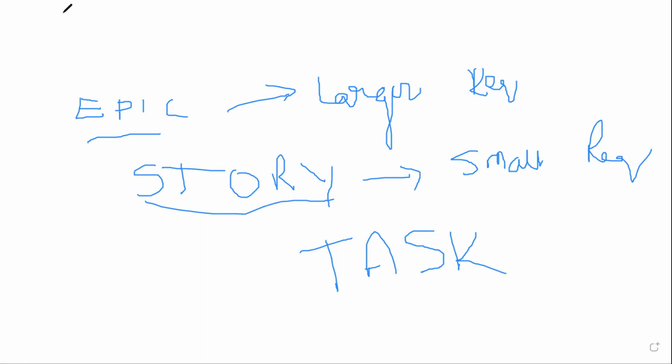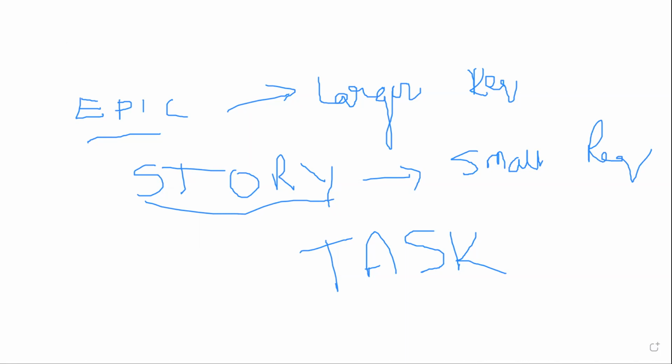For example, one epic is: as a user, I want to use an online banking application. That is an epic, which is bigger. Using an online banking application is not a small thing, right? We have a lot of things there. Login, and then after login, we have to update the details, do transactions, and do eKYC. There are a lot of things there, right? So those come under the epic.